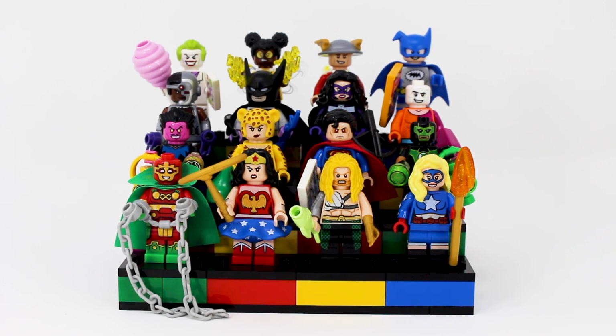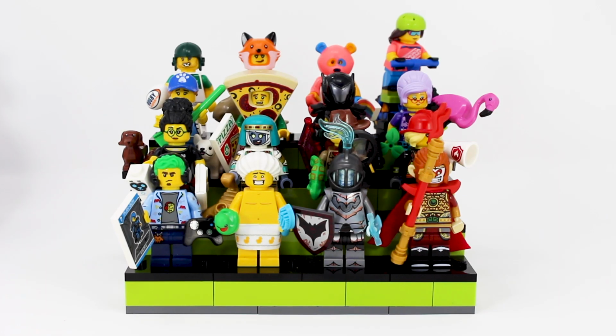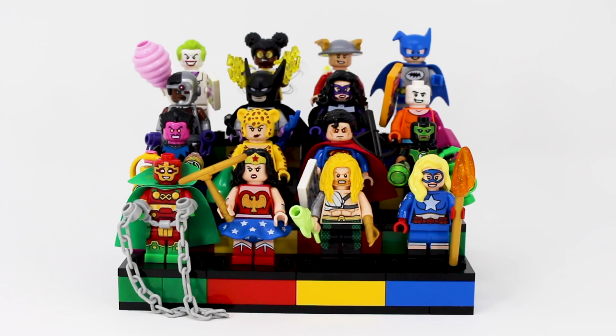Now if you've been following me for the past few months, you might remember that a few months ago for Lego Collectible Minifigures Series 19, I made what I call my Minifigure Staircase. It's a custom stand to display all the minifigures from any given Lego Collectible Minifigures series. And with LEGO releasing the DC Superheroes Collectible Minifigure series, I made a minifig staircase for that series as well. So in this video, we're going to dive deeper into my techniques, how I built this MOC, and some of the special things about it.